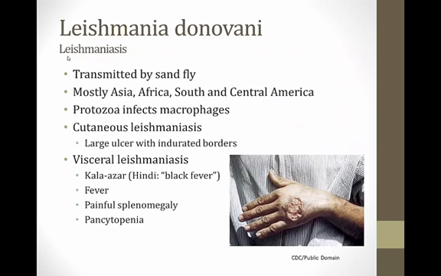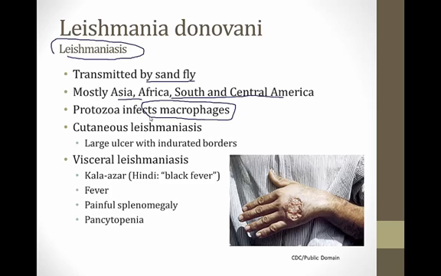Leishmania donovani causes leishmaniasis, and this is a protozoal infection that's transmitted by the sandfly. It's mostly seen in Asia. You can see it in India. You can see it in Africa and South and Central America. In this infection, the protozoa gets into the body and infects macrophages. I'll show you some pictures of that in a minute.